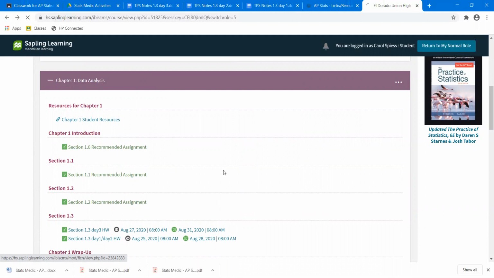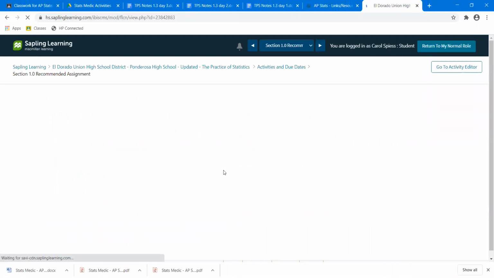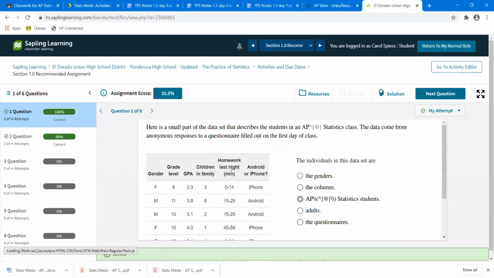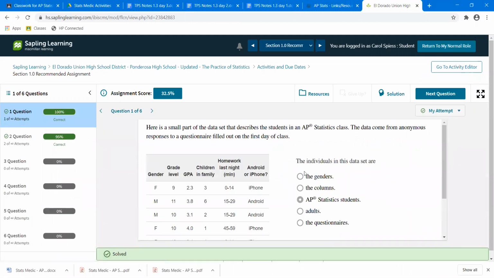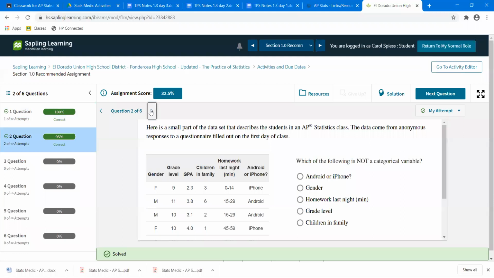But if you did open some of those, they're problems that probably match ones you already did for homework, but they're mostly going to be multiple choice. They give you explanations of the answer. Not a bad thing to do to study for the quiz later this week. So that's why I left those open. You could go through here and practice. You can see I already played with it.